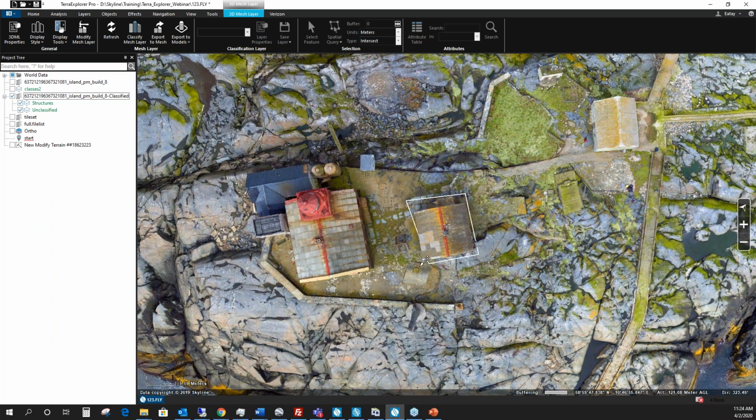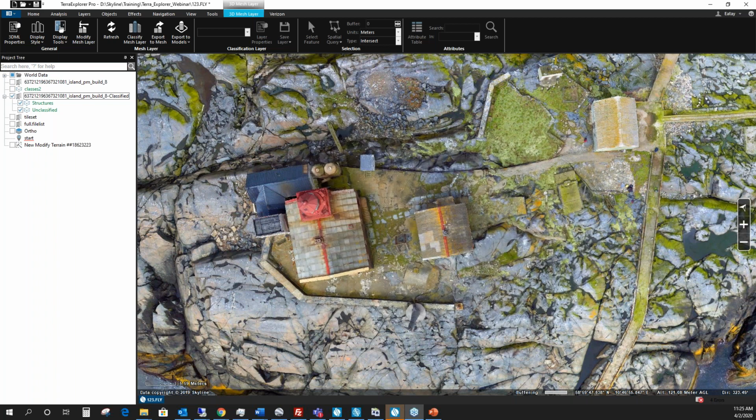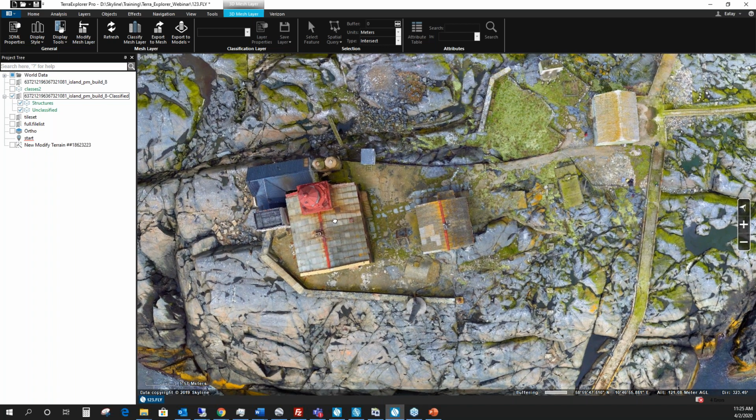So I can draw it, and then it would cut out this and export it to an OBJ in this case. So those are the export capabilities that are available in TerraExplorer.